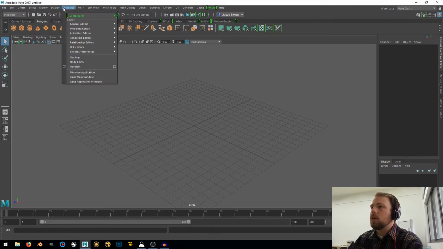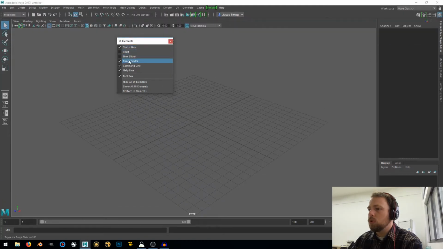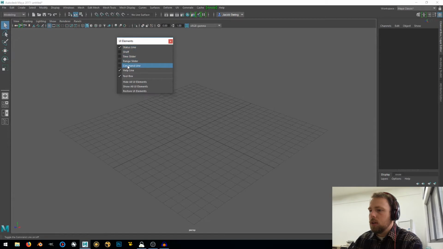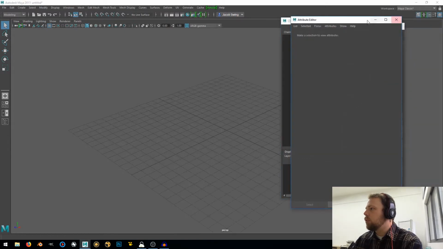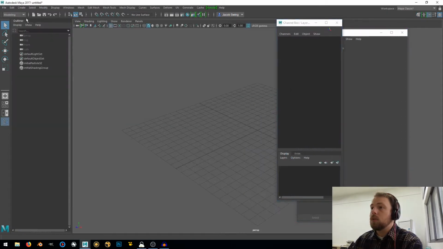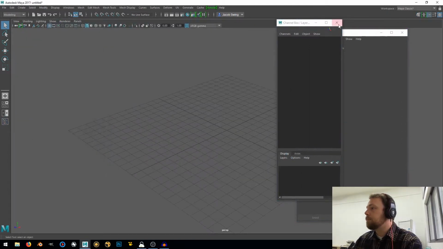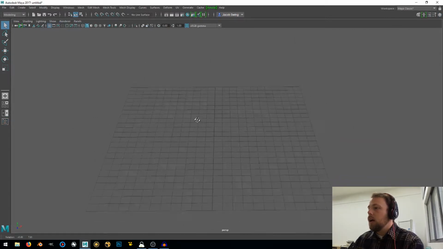So before we get going, allow me to quickly set up my world here. Since I'm modeling, I don't need a lot of the extra stuff. And one other thing that I like to do is I enjoy floating windows. You may not enjoy floating windows, and if you don't, that's a-okay. Everyone has their personal preferences.